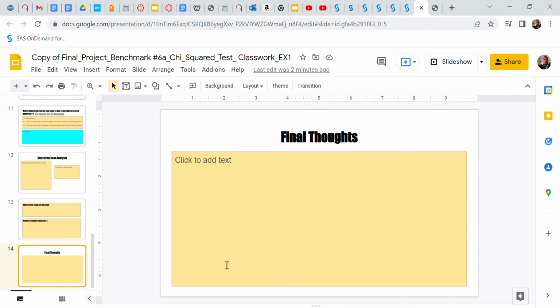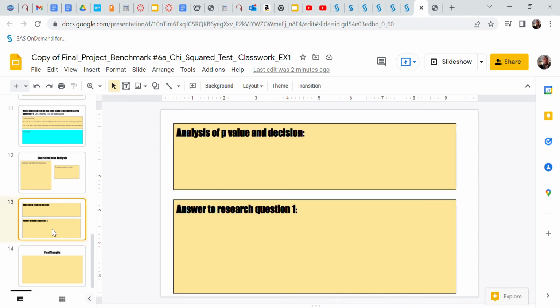All right. On your final thoughts, well, what is that association? Well, that association, and this is not your final thoughts, my wrap up is people who have less than a high school diploma tend to smoke more regularly than people with graduate degrees. So what is the association? As a person's education level increases, they're apt to smoke regularly less. So there is an association. The more education you have, the less likely you are to be smoking regularly.